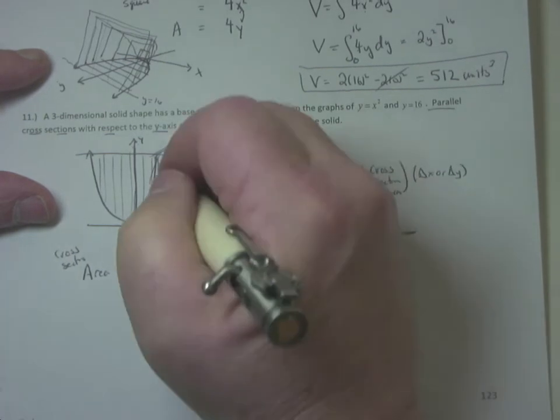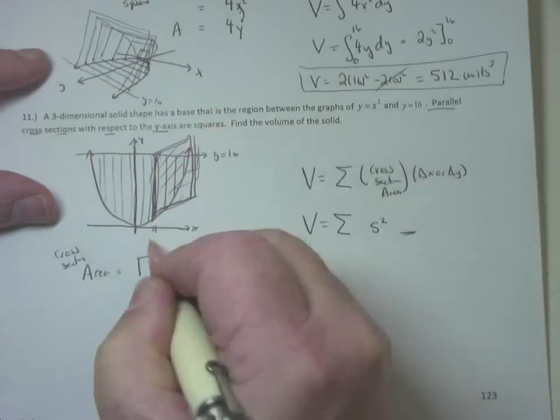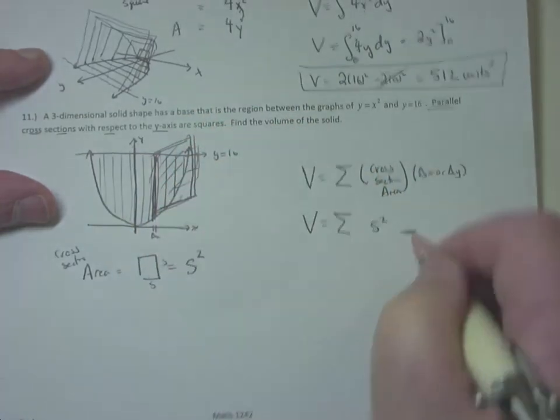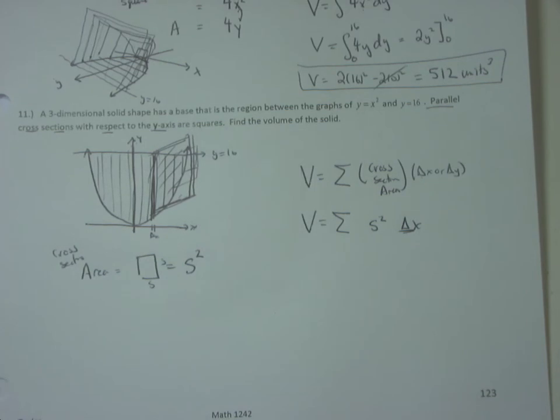Delta x. The reason why, even though the region is up here and you're making slices that actually cut into the x-axis, this is a delta x problem. Because it's vertical, you're going to cut delta x. It'll be a delta x problem. When it's horizontal slices, that'll be a delta y problem. That's your setup.